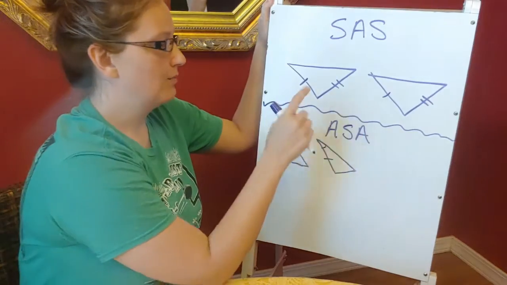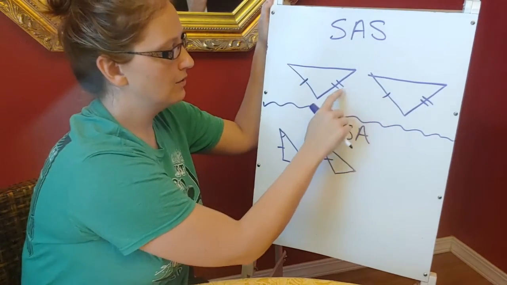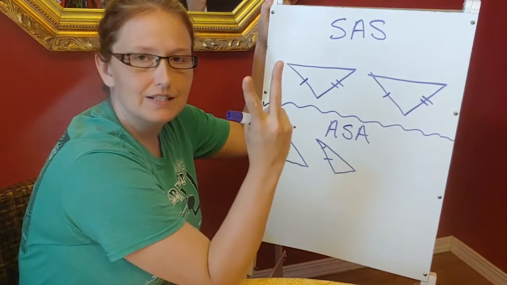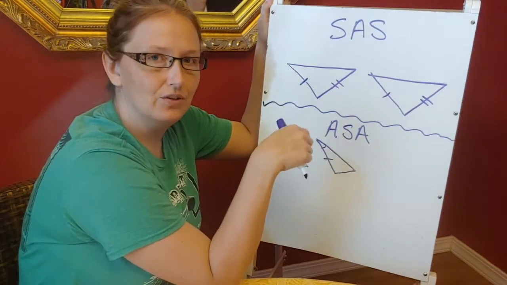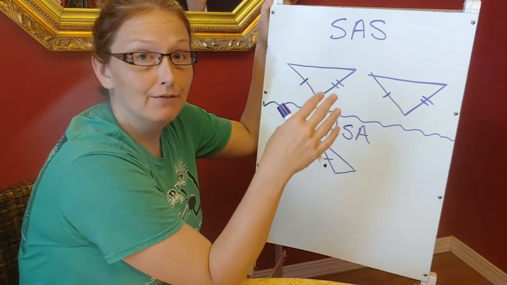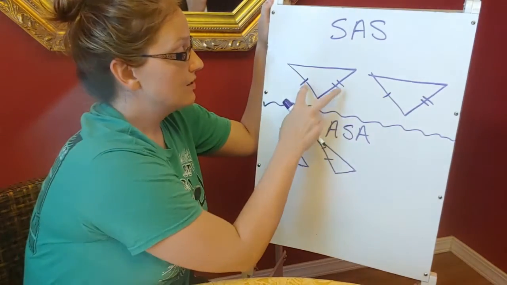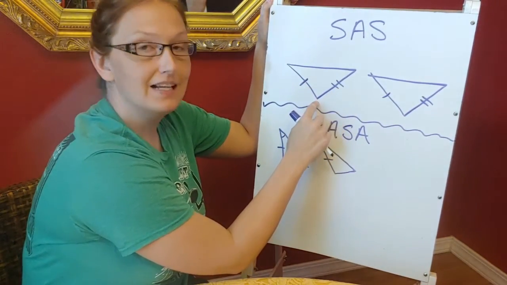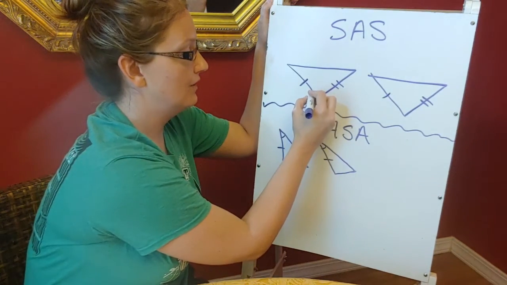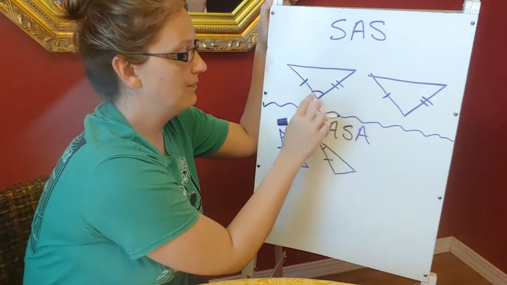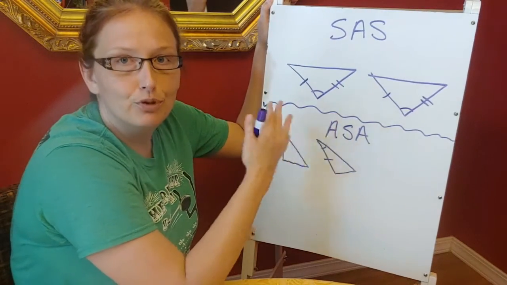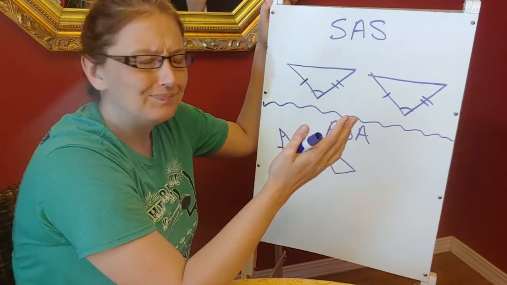Now these triangles are already marked with a pair of sides here that are congruent and a pair of sides here that are congruent. And side angle side says that I have two congruent sides and the included angle that's also congruent to one another. Included means it's made up of your already congruent sides. So these two sides are congruent. This is the angle that those sides make. So I need to prove, and I just need to mark this on my diagram, that this angle is congruent to that one. And we've proved SAS for these two triangles.